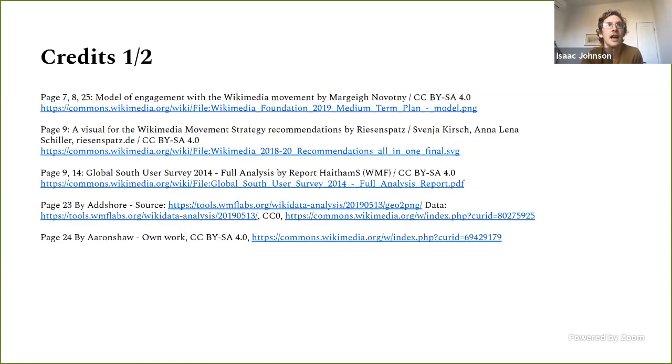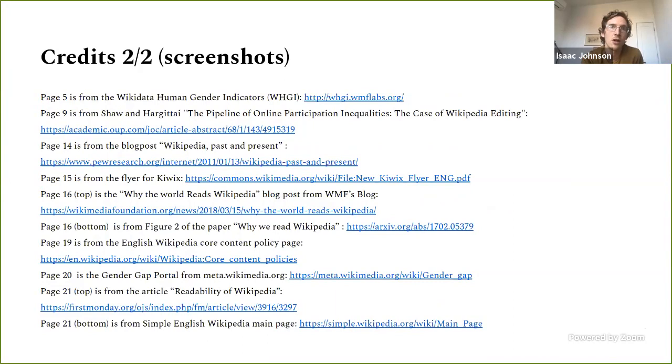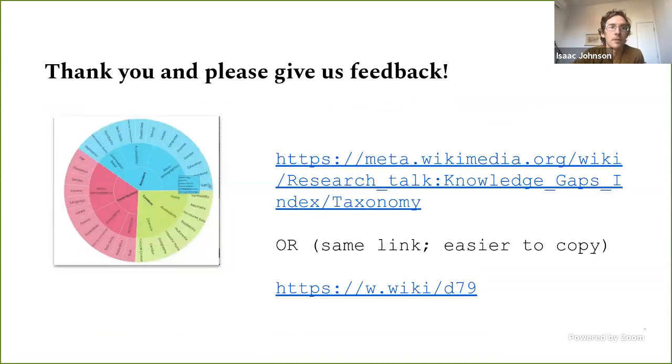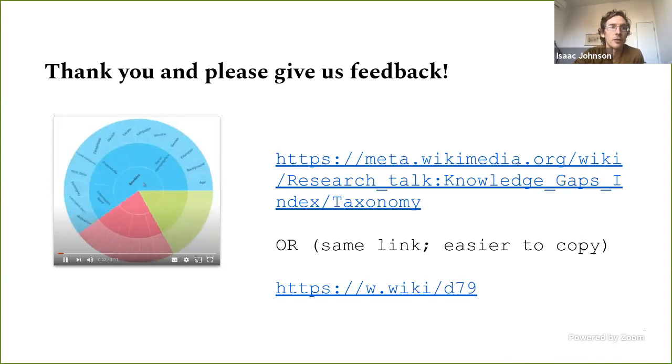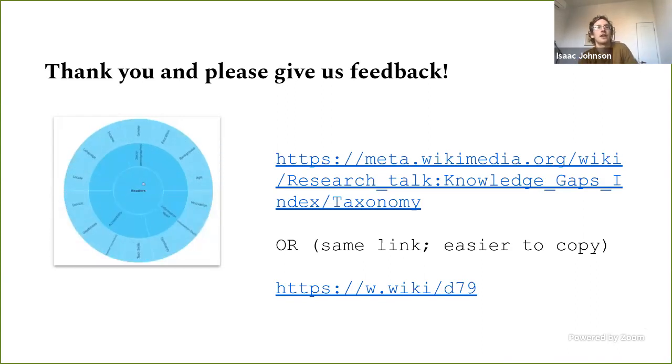Next slide. Yeah, so the credits for all the images that we used in this presentation. Also note that there's, I think, over 200 references in the report that we put together, which speaks to the amount of work that has been done and that we're able to build on for building this taxonomy. And finally, we close our presentation of the first draft of the Knowledge Gaps taxonomy.